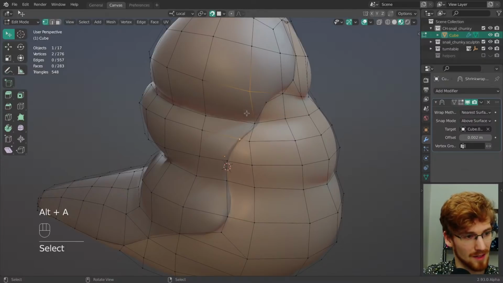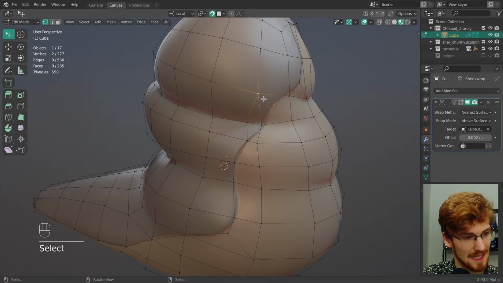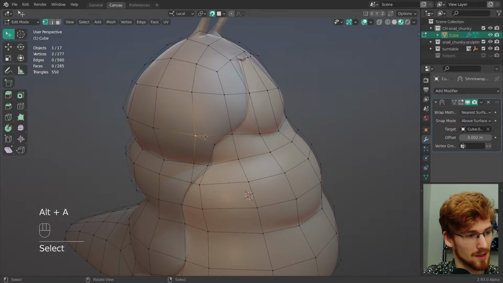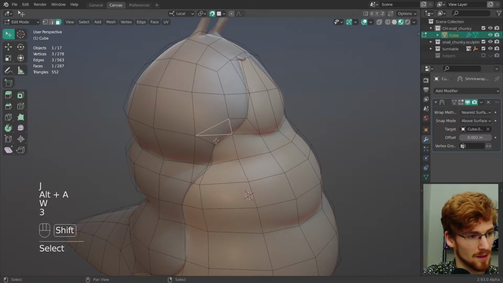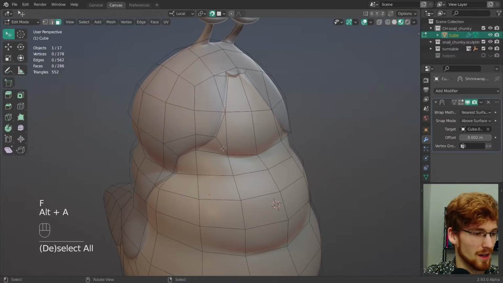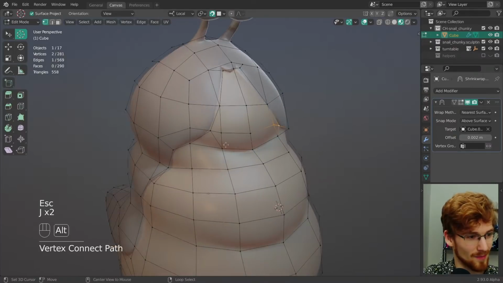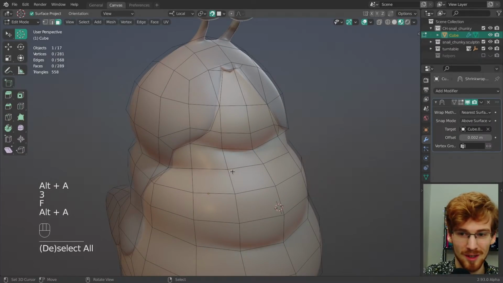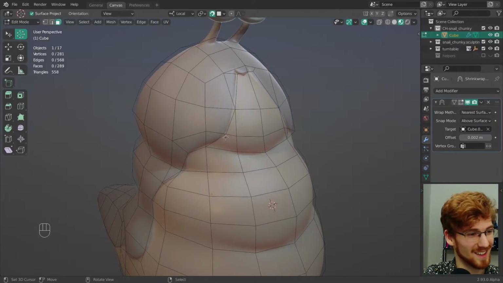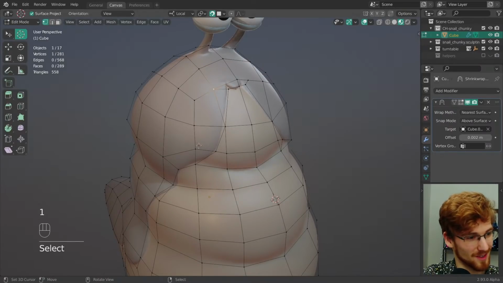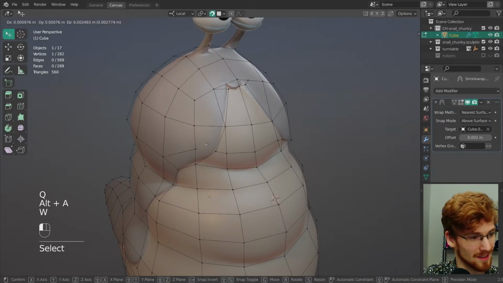But I'm constantly selecting points, pressing J to cut in between, and just kind of trying to clean it up more. So now I have these two faces over here, triangles. I can press F and merge them into one quad. Over here, I could maybe try to do a similar thing. It's all a bit tricky, but I like the puzzle aspect of this. Sometimes it's a bit inefficient to work this way, but suddenly you're just basically working on a puzzle. I really like it. So now I can subdivide this.